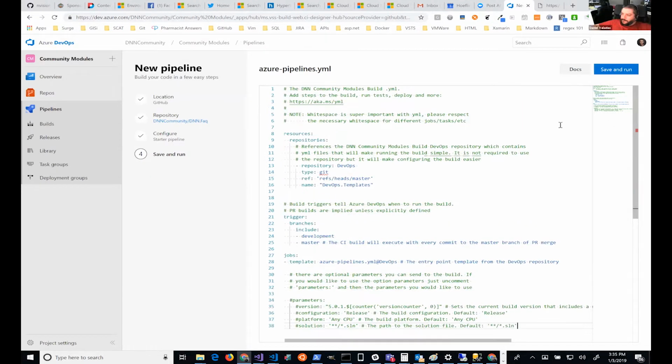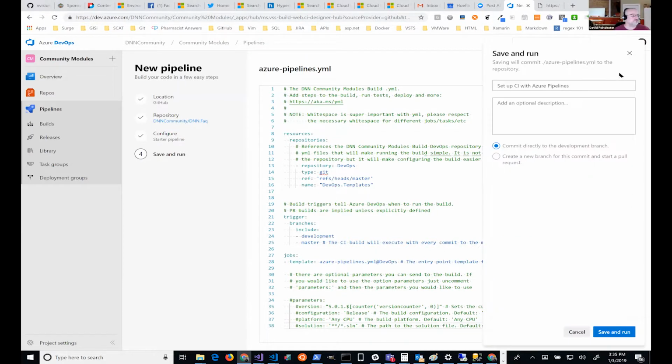Yep. So I'm going to hit save and run. Makes sense. And that's going to automatically save it to that GitHub repo at the same time, right? Yes. So I'm going to create a new branch called that, and you have to create it this way, if I remember correctly. Otherwise, because doing this not only creates the Azure Pipelines YAML file, but it also creates a linkage between Azure DevOps and your GitHub repository. Mm-hmm. That's the important part. So I'm going to create a branch called DevOps in the FAQ project. We're going to hit save and run.